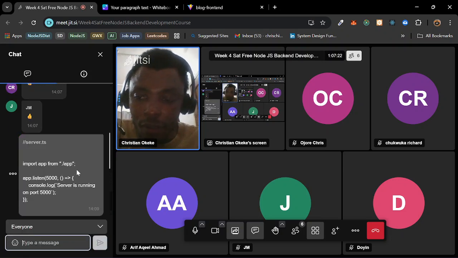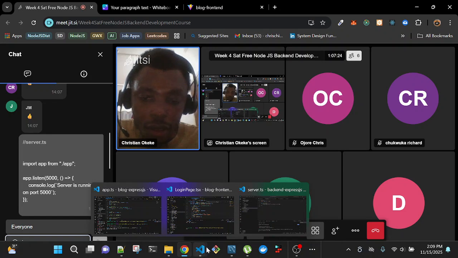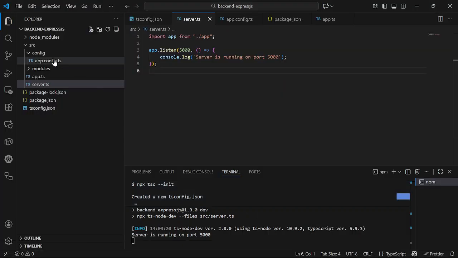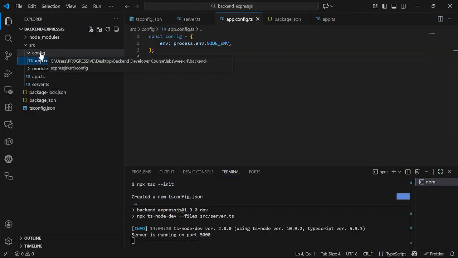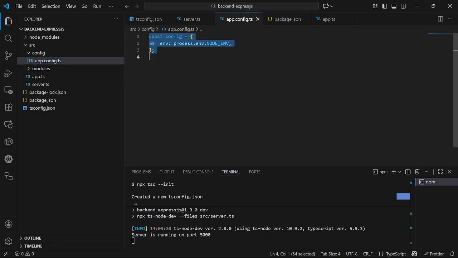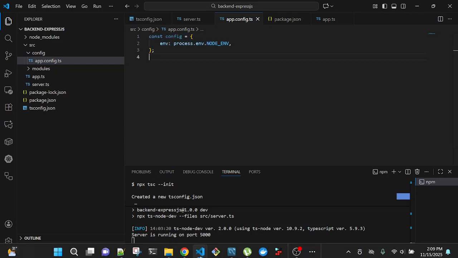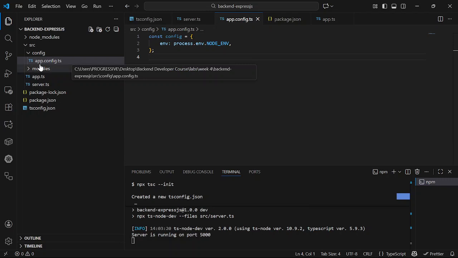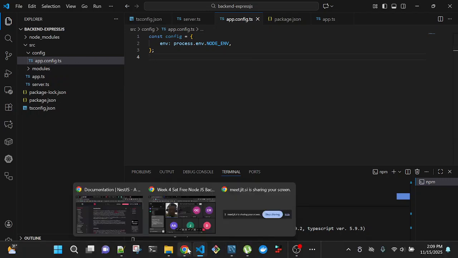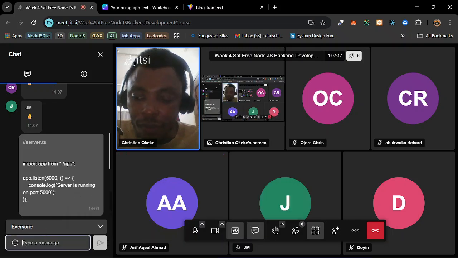It is the content of server.ts, right? Then come into the config directory and create app.config. Okay, create app.config.ts. App.config.ts is the name of the file, right?